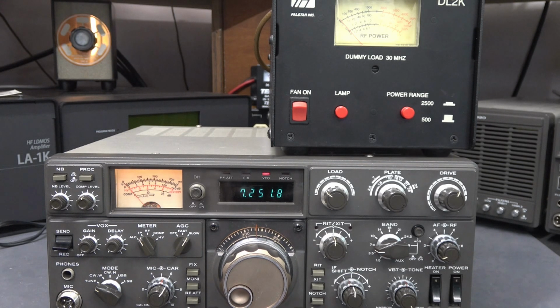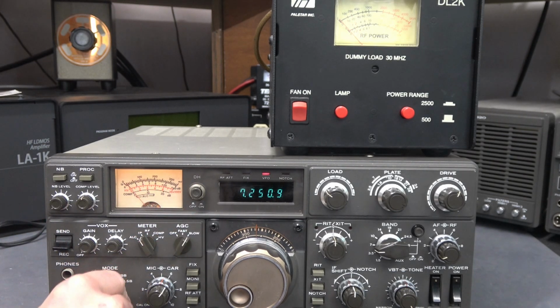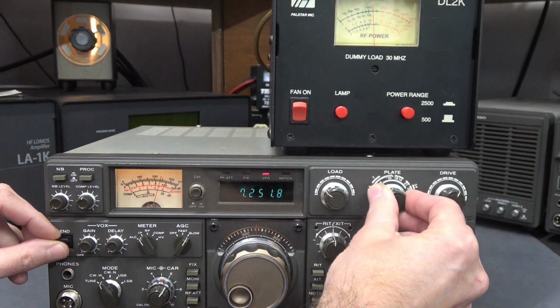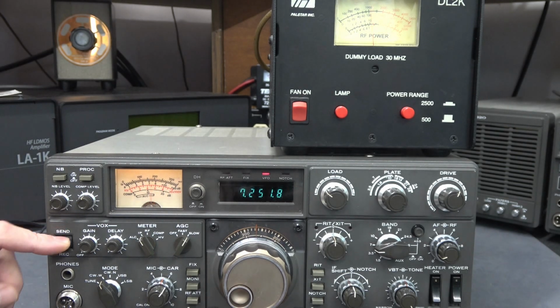So I did a little research and found the information about the out of tolerance plate shunts and screen current resistors on the final board. I've replaced those. Here is my idle current. Go to tune. You see I'm getting about 20 watts. And if we go to CW, dip it, and we're getting well over 100 watts at about 240 milliamps.